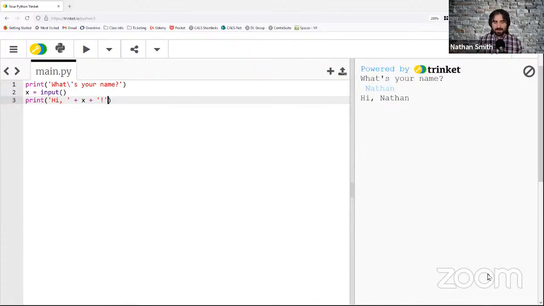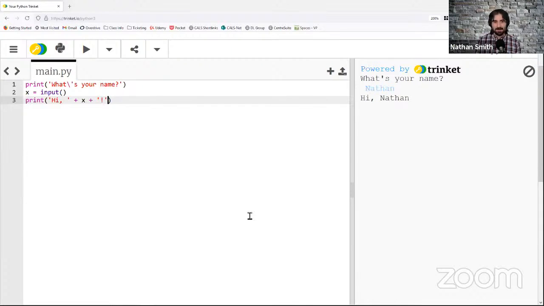But you can think of it more generally, and this is maybe a more productive way to think about it, as a container for a piece of information, or what we would usually call in the programming world a value.